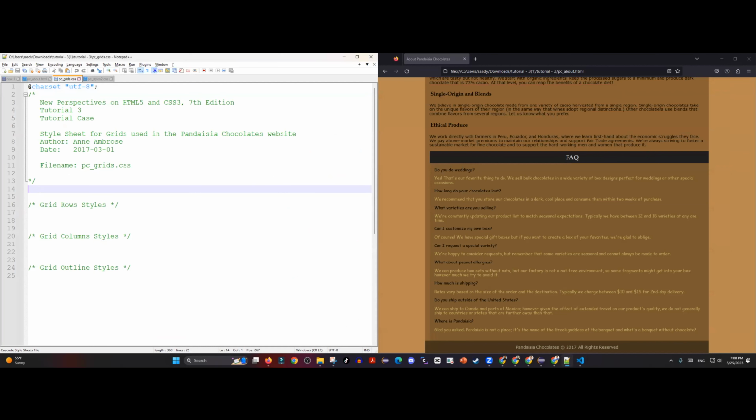First of all, in the grid row styles, we want all divisions which are recognized by the row class to clear all kinds of floating. No floating, okay?